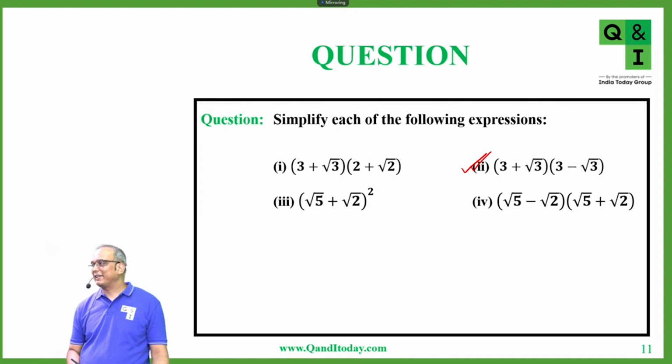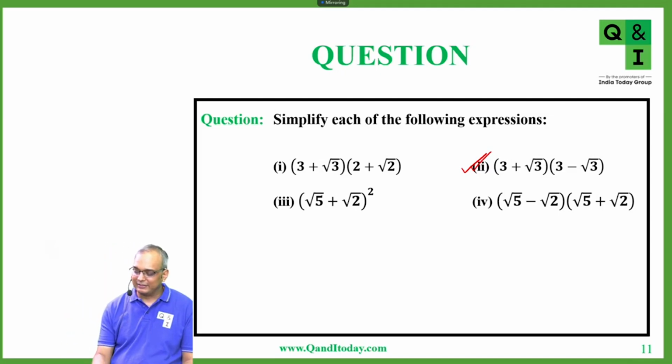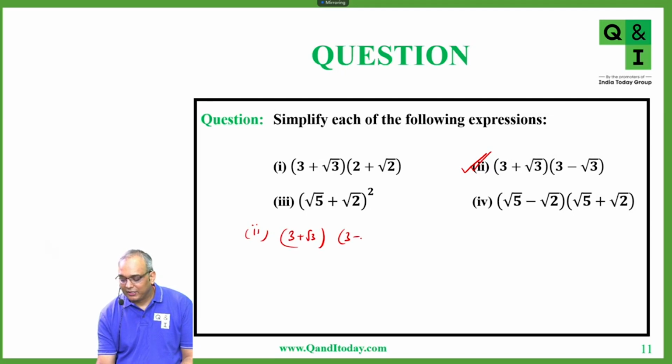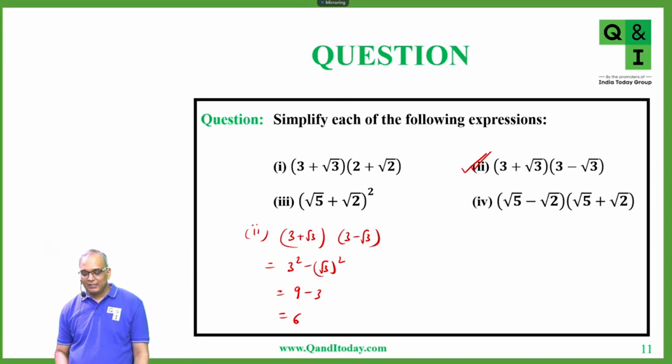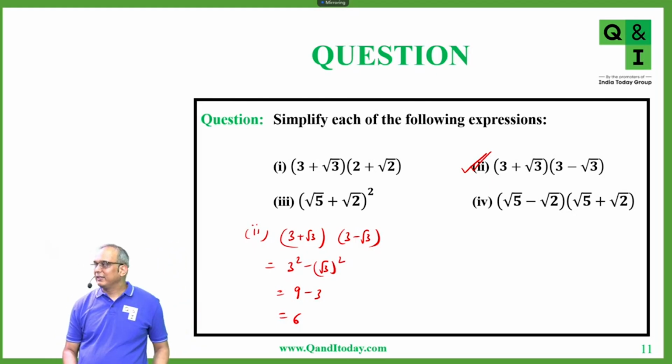Yes, Subhranshu, it is correct. Anay, what is root 9? Root 9 is 3. So 9 minus 3, what is the answer then? For the second one, we have 3 plus root 3 into 3 minus root 3. So this is going to be 3 square minus root 3 square. So 9 minus 3, which is equal to 6, right? So if you are saying root 9 is 3, 9 minus 3 will give you 6. It's completely fine, I just wanted to correct it.